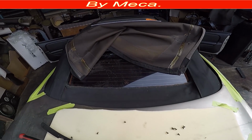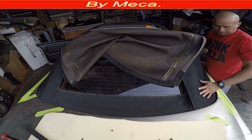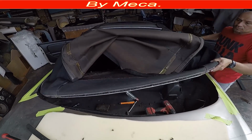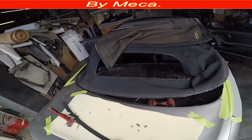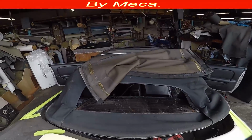So what is the next step? Next step, you have to separate that part of the convertible tab from the car. And how you do it, you just pull it a little bit. Don't pull it too hard, it's not necessary. If you pull it too hard, you might bend that frame, the molding frame in there. So the convertible tab has been disconnected from the car.